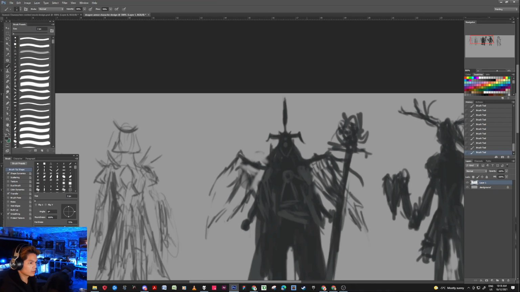Oh, it's too light or something. There you go. Maybe the shoulder thing is actually a big giant pad here. And then he also has a giant neck issue.